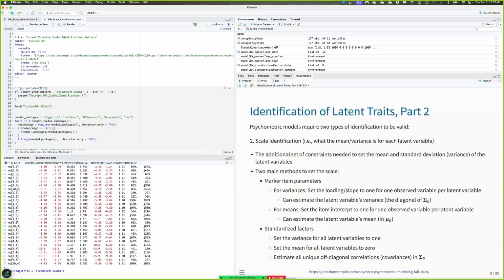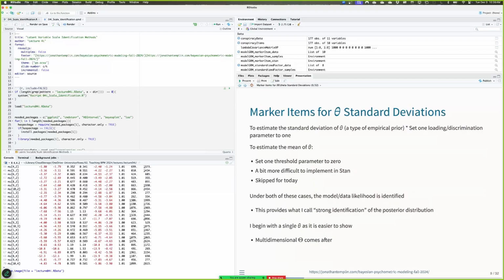It's not as abrupt as saying item 1 really contributes versus item 2. But marker items, fixing one value, is 99.9% of everything that shows up in most of the literature or use cases.